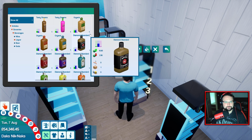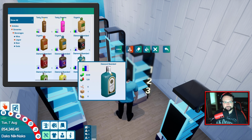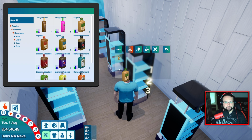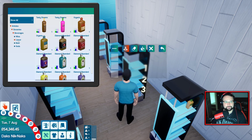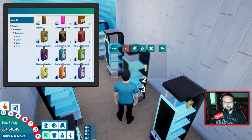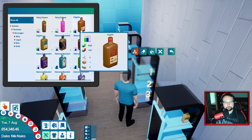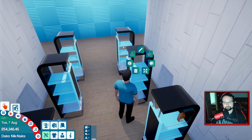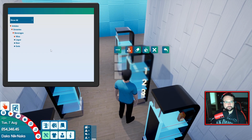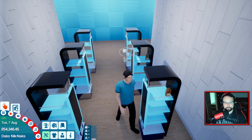Beverages, liquor. And then I should have a 3, a 3, and a 4. Obviously, that's got to be a 5 to finish, though, just to screw things up. So we can have a 3 this side, and then a 4 at the end. Well, a 2 and a 2. Actually, how do you do a 2 and a 2 when you've got 3 shelves? What the Christ. Please, just give me a nice amount of things. You know, I've come up with an idea how I'm going to do it. It's just a little bit janky, but it'll be fine.